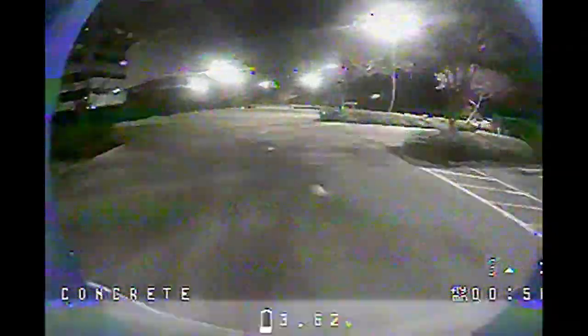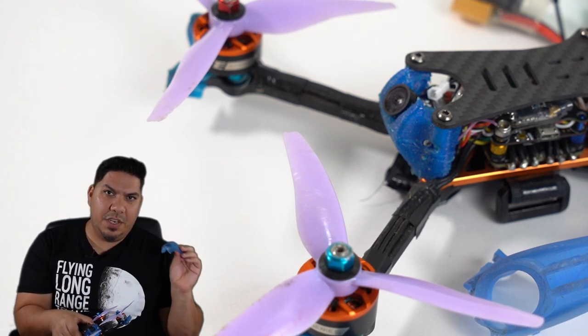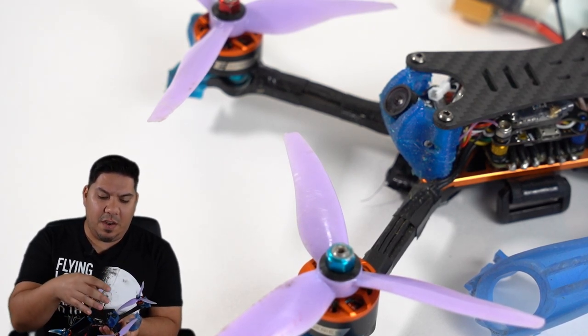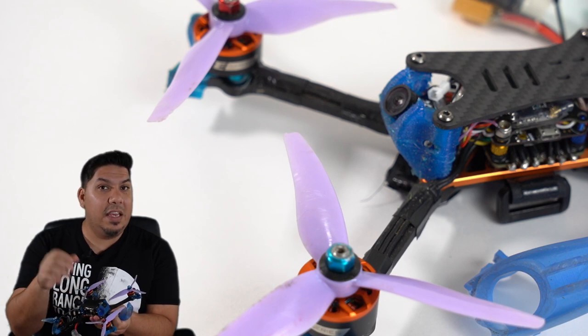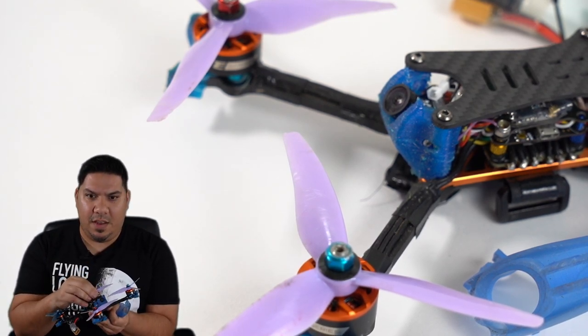So can I recommend this? Well, as you can see, I just put the top plate back on and no worries at all, no issues. So it did its job. Even though it did shatter, it protected all of the components inside and it even protected the camera. And that was an extremely hard hit that it took.